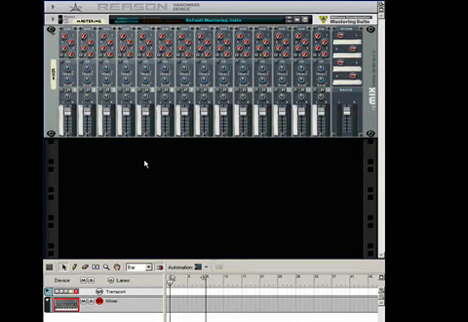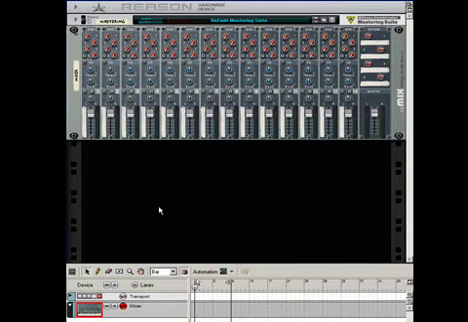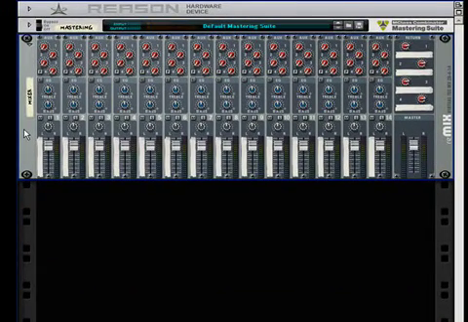By default in Reason 4, when you create a new project, it gives you this empty rack. This is a rack where all of our keyboards and synthesizers and drum machines are going to go. And it gives you a rack with a mixing board. You notice when I click on these, they outline and highlight. You're probably going to, most of the time, if not all of the time, start with a mixing board, and I'll show you why. But there are more advanced applications with Reason 4.